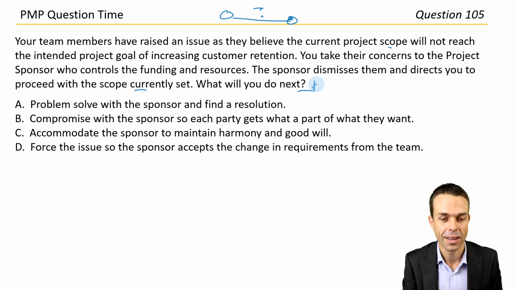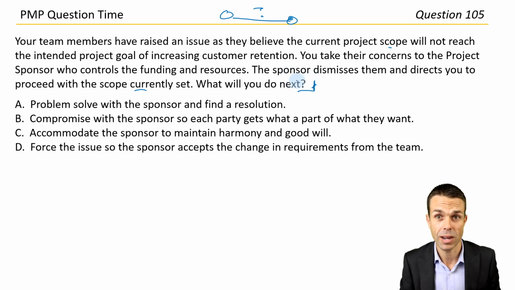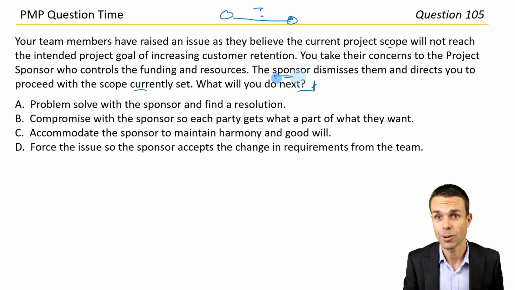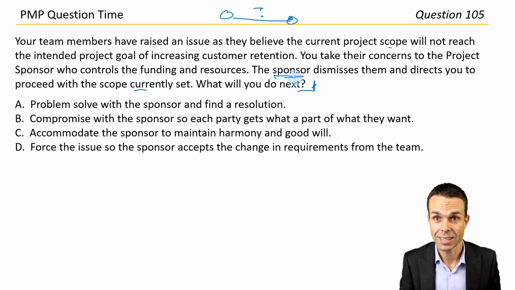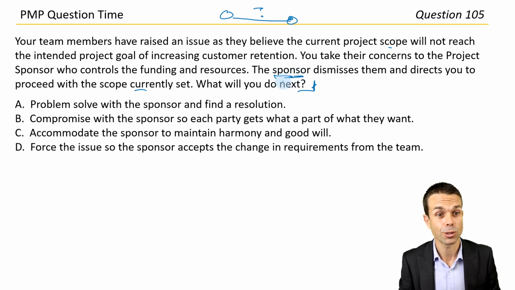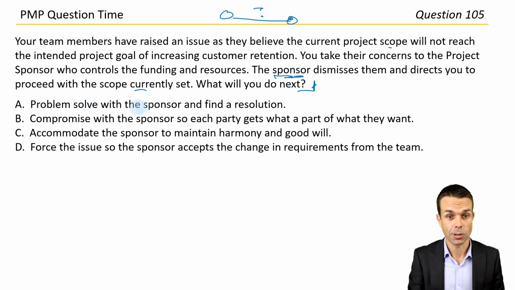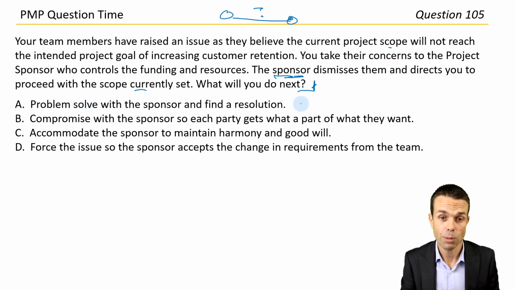Tricky situation. So they've dismissed the concerns, they say just go ahead and do it anyway. And they are the sponsor, so they're in charge. I mean, really, is there anything else that we need to do? I'm not sure. Problem solve with the sponsor and find a resolution. Yep, problem solving is always one of the better answers, for sure. Let's put a maybe for that one, high maybe.